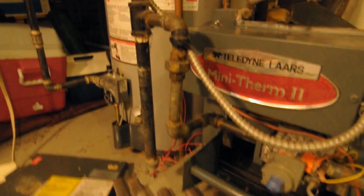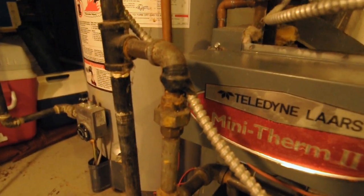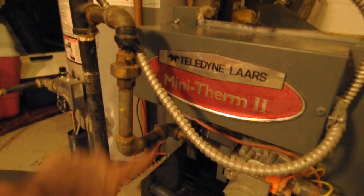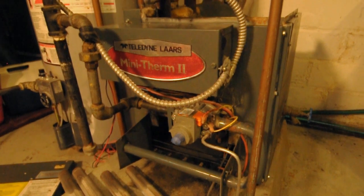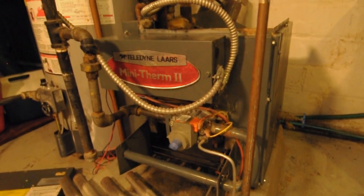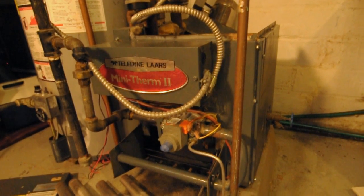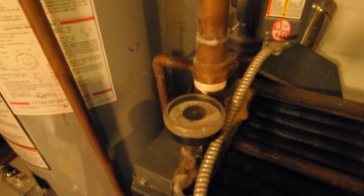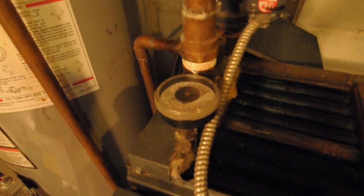Here's your gas line coming in. This is a clean-out for any impurities and sediment that comes through from your gas line — that was plumbed in when this was done, decades ago. Then you have a cold water input with a regulator to allow regulated pressure of fresh water to come into the system to keep it filled up. You're going to have a dial here showing the pressure, which should be under 20 pounds, and then the heat of the system.